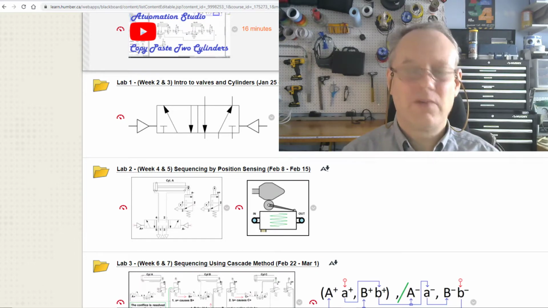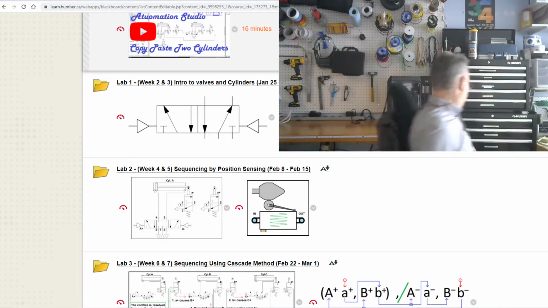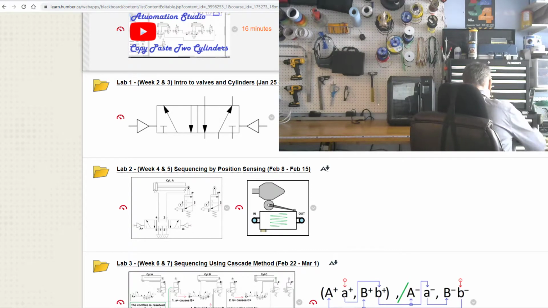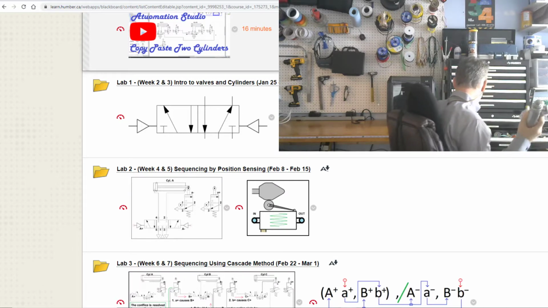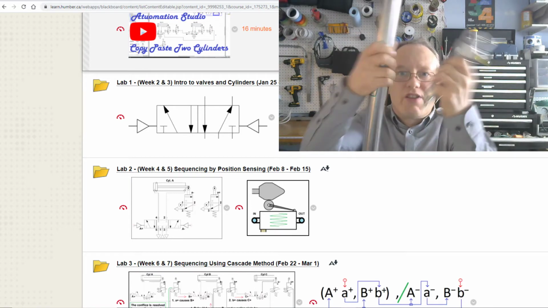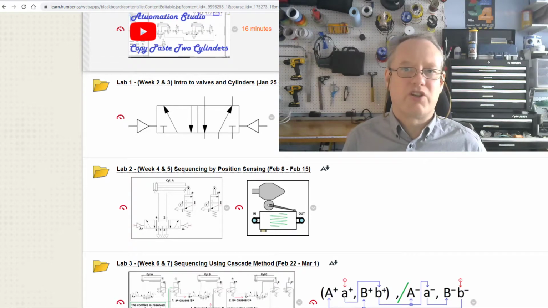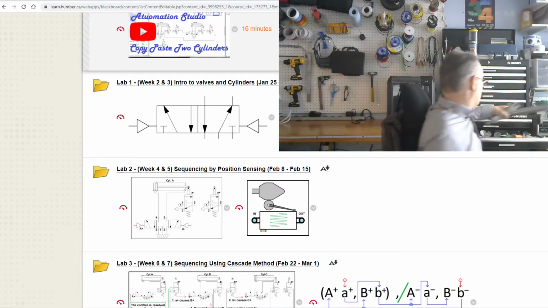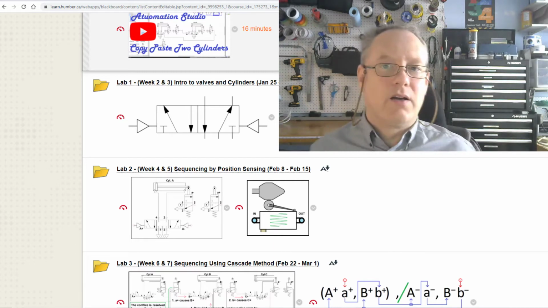So what am I talking about? This is purely pneumatic stuff. We're talking just the cylinders, 100%, just the cylinders and some valves and limit valves and stuff like that. I don't have a limit valve in my little kit here, but just this stuff. There's no electronics. We're going to program a circuit with just air. It's pretty cool. We're going to add logic into a circuit that's just air, and it's really cool.